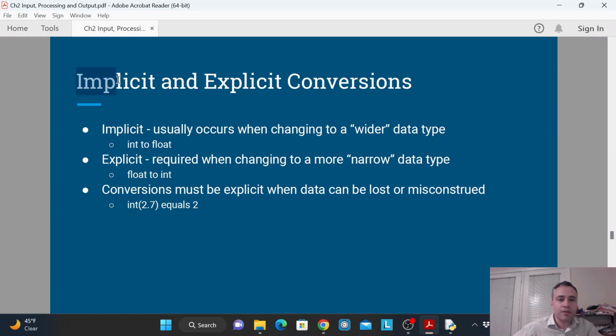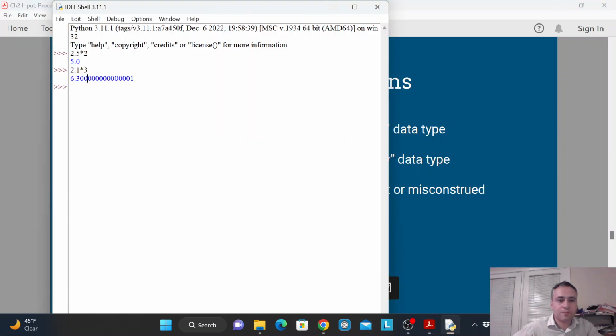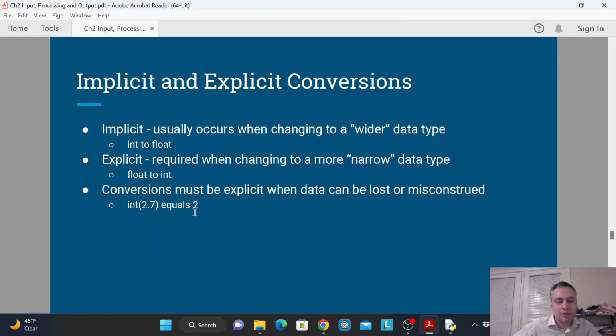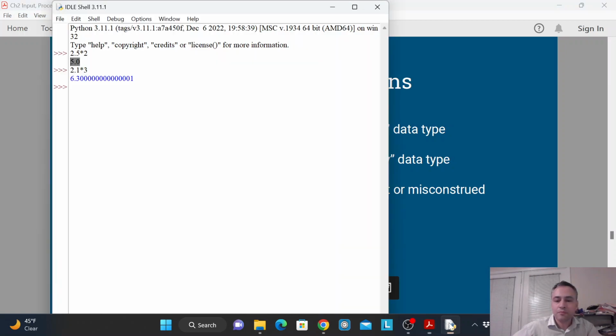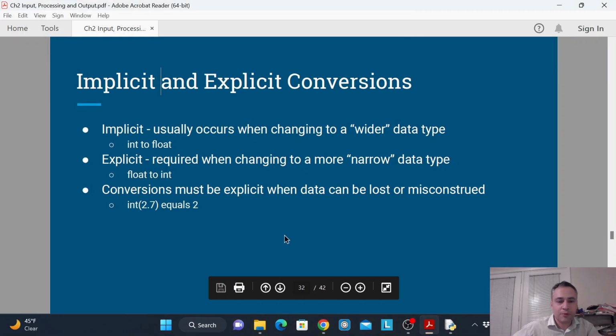Now, implicit conversion is something that we have seen in this example, when the number 2 was converted to a float in order to produce a float result. And explicit conversion is when you actually convert, like I did in my previous program, with float of input. There I converted to float explicitly.